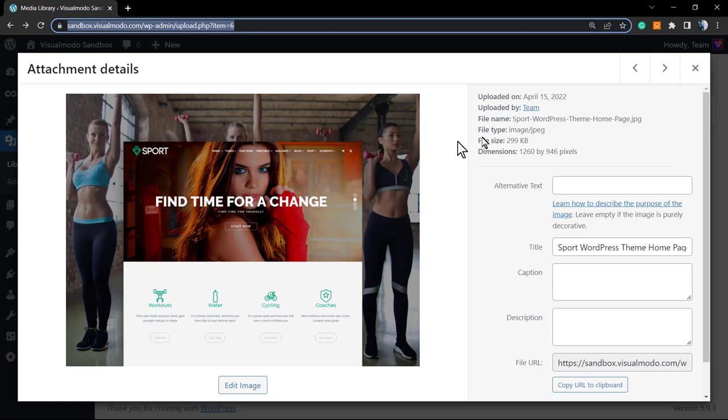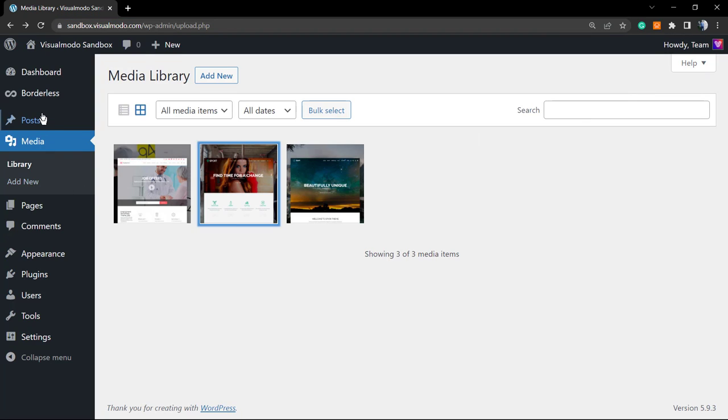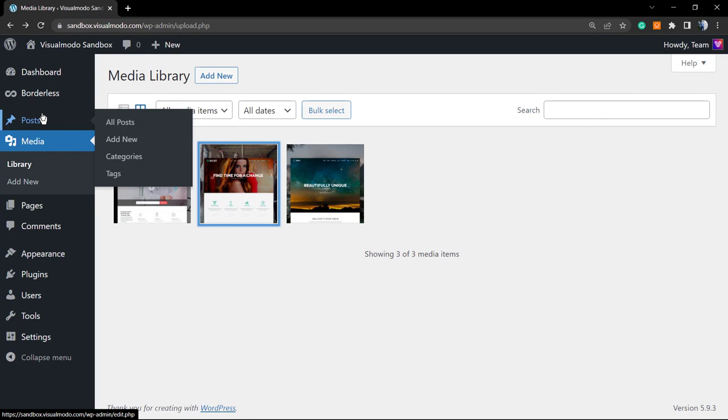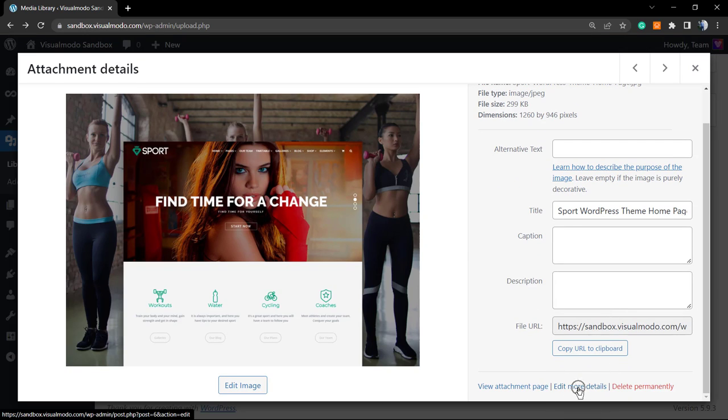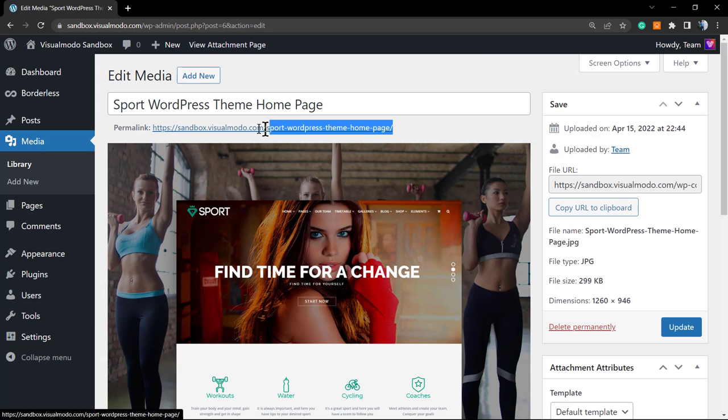Normally, when you go to posts into your WordPress blog, you can see an option to change the permalink. However, if you go to the media right here and click on edit, more details, go to the WordPress dashboard, media library, select the image and go right here into the edit more details. There's no option. We can see the permalink right here, but there's no option to edit it. And in this tutorial, we're gonna do the trick to edit this URL, okay?